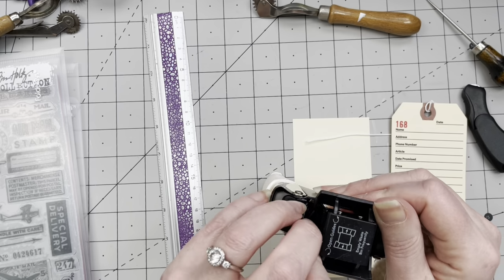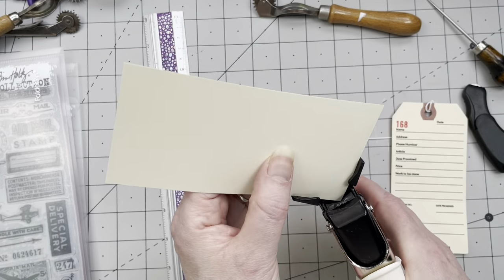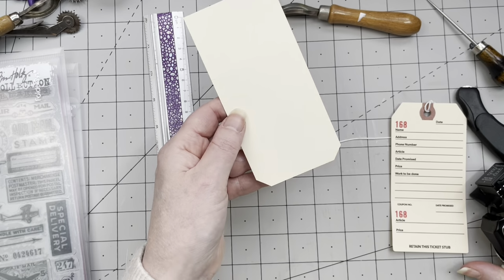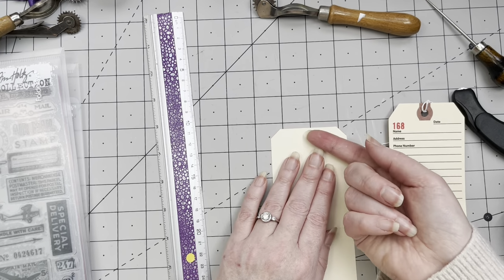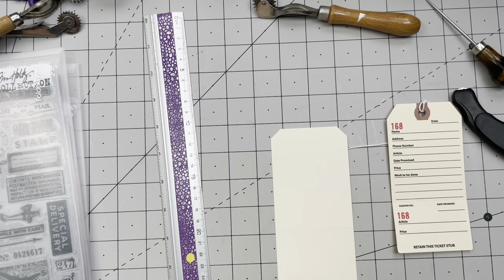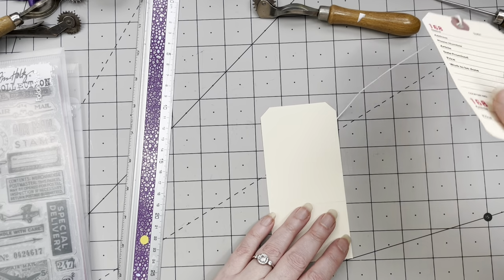As you know, I'm not really very fond of this one, but I bought it, it was a lot of money, so I'm going to try to use it. Is this big enough? Well, I would have loved to have it bigger. If you don't have this tool, snip a corner off, flip it over, and then snip it again. Don't buy this tool. Yes, I'm such a good influencer. Don't buy this tool. Now, we have the shape.